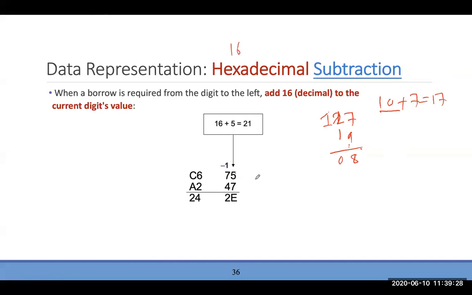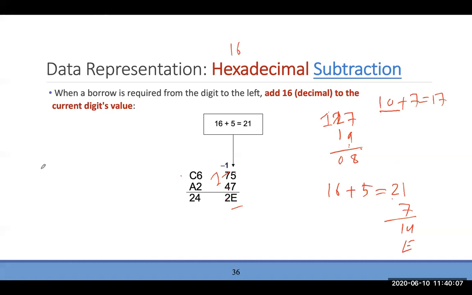So if this is smaller, then we have to borrow 16, right? Plus 5, right? And then this is going to be 1. It's going to be 21, correct? So 16 plus 5 is going to be 21. That's what we borrow. Then 21 minus 7 is going to be what? Right? So what is it? Is it going to be 14, right? Is it? Yes, it is. It's 14. So we don't have 14 in hexadecimal. We have E. So that's why you see the E right here. Since we take 1 from here, it's going to become 6. So 6 from 4 is going to be what? 2. And then here is going to be the same.